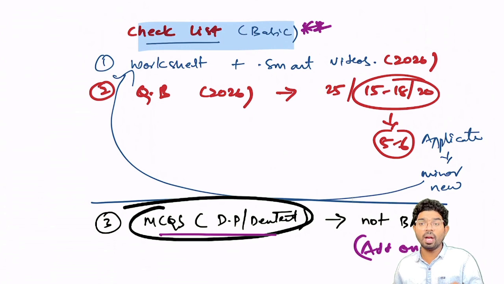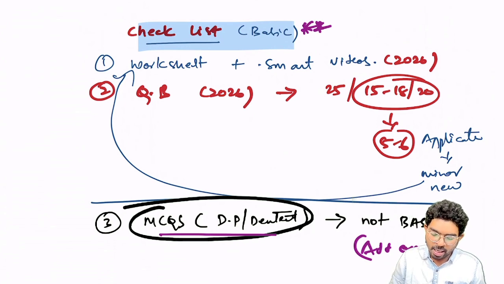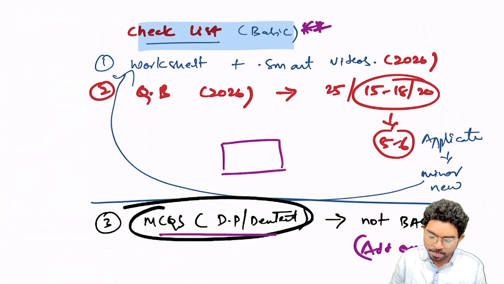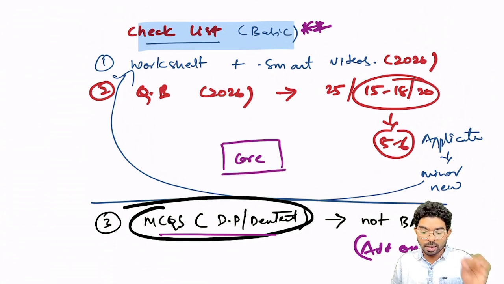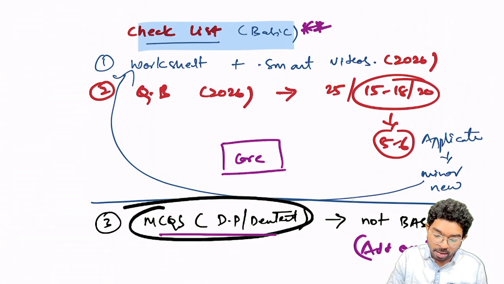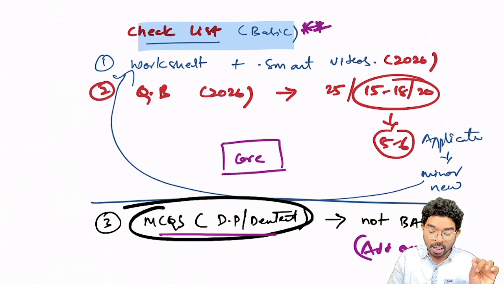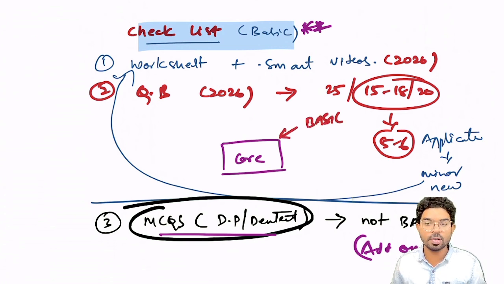If you cannot do that now, you can do that at that time, but those 2 to 3 months cannot be sufficient to watch the videos and the worksheets. So videos, worksheets, and everything are like the core, which you have to keep as a priority now. Solve them now. So this comes under basic. I want you to focus on basic.